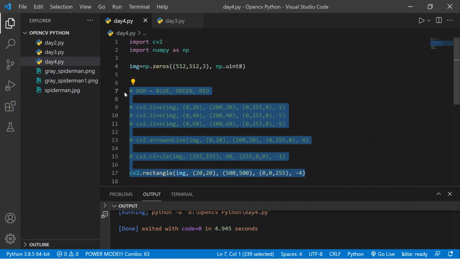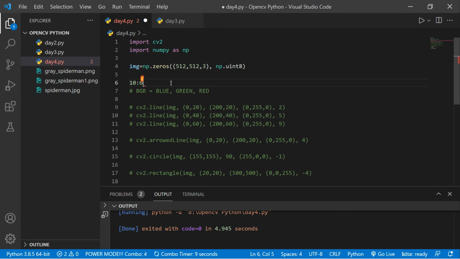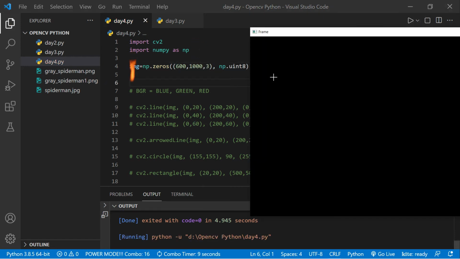Now we're going to remove all these lines, or you can also comment out these lines here. The Bangladesh and Japan flags are similar. The Japan flag is a combination of white and red, and the Bangladesh flag is a combination of green and red. We can do that. The Bangladesh flag ratio is 10:6. So for that, let's say this one 600, we make this 600, and this 100 times 10, so this should be 1000. Like that, and see the output. And now it looks like the flag ratio.